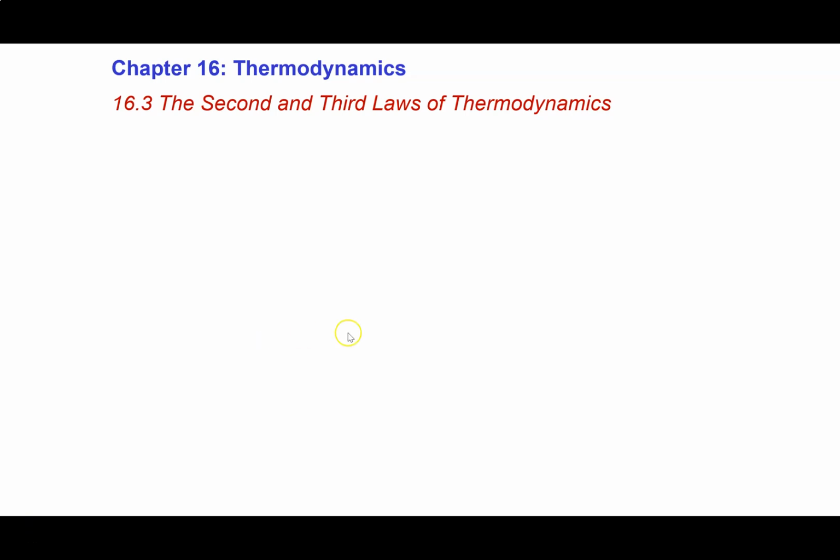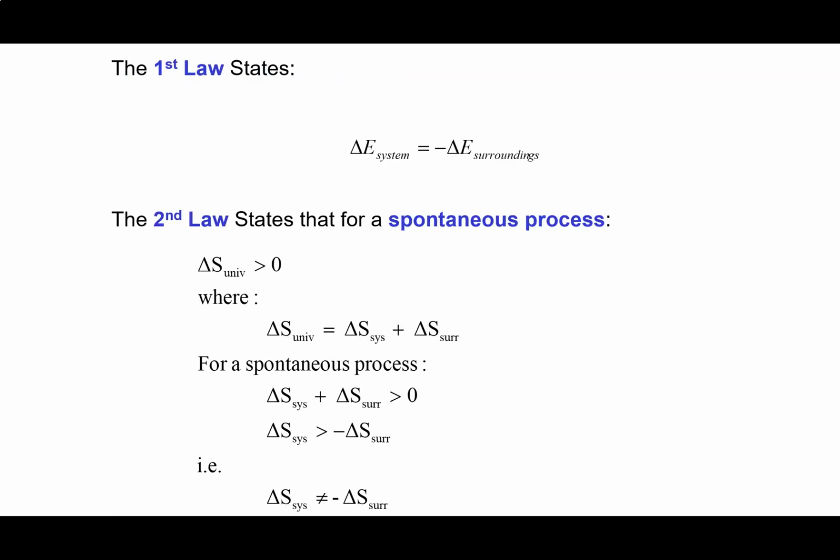So we're going to continue working with our definition of entropy and look at different ways in which we can calculate the change in entropy of a chemical or physical process. We're also going to look at what's referred to as the third law of thermodynamics and learn how we can use tabulated values in order to calculate some of these thermodynamic parameters.